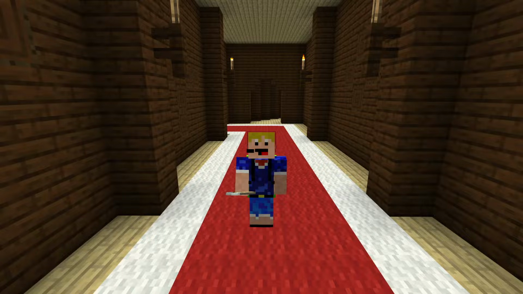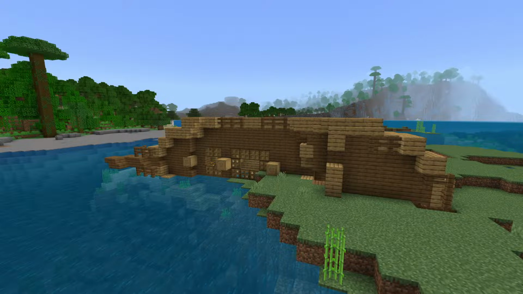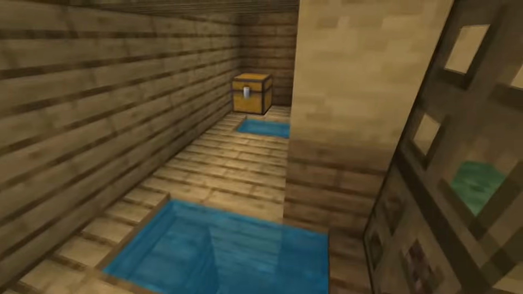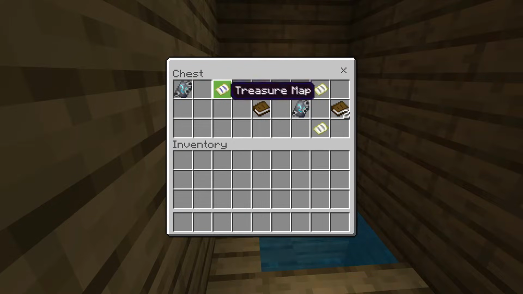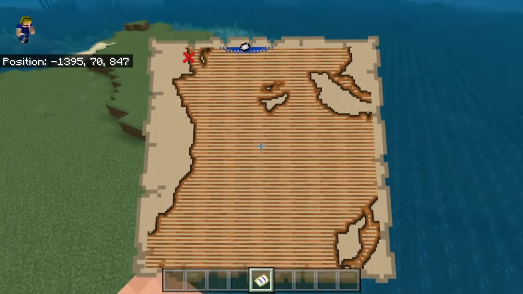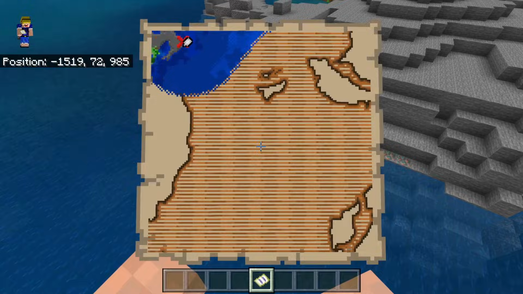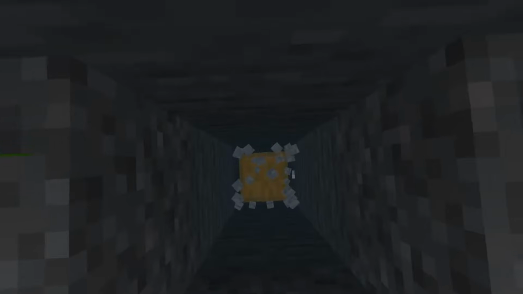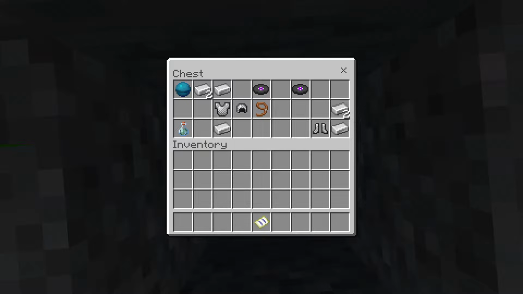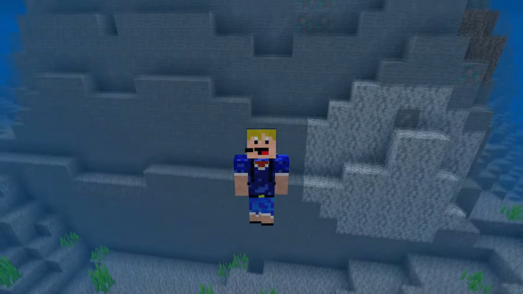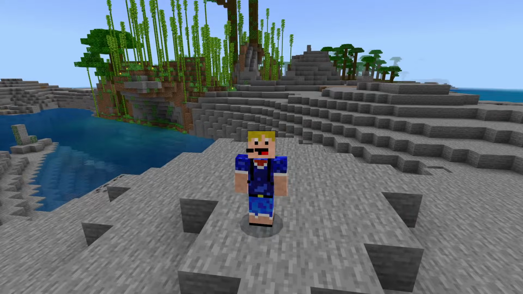But there is a 5th structure you can find name tags in, and this only happens on Minecraft Bedrock Edition. Because if you find a shipwreck in Minecraft Bedrock Edition and go into the middle chest, and you're able to find one of these buried treasure maps, and then head over to where that treasure is located, which is right over here. Then if you dig down and open the buried treasure chest, there's actually a 34.3% chance of finding a name tag inside of it. Now this is not a very efficient way of getting name tags, because you'd only get 1 for every 3 buried treasures you find. And so again, also in Bedrock Edition, it's probably best to go for dungeons and mineshafts, and not for ancient cities, buried treasures, or woodland mansions.